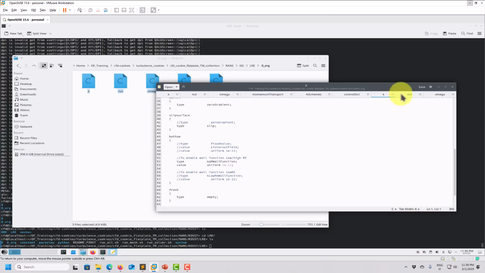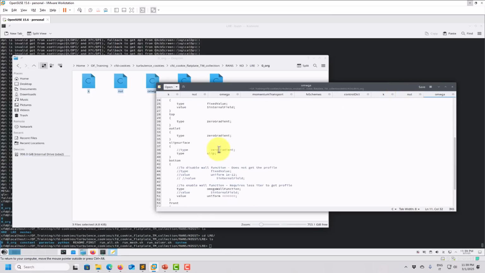This one is the same. You go to Omega, pretty much the same, a high value, because we're following the recommendation from the author. And at this point, I recommend you, and probably in the 2006 case we're going to do that, run experiments using the wrong boundary conditions, and you're going to see the behavior.